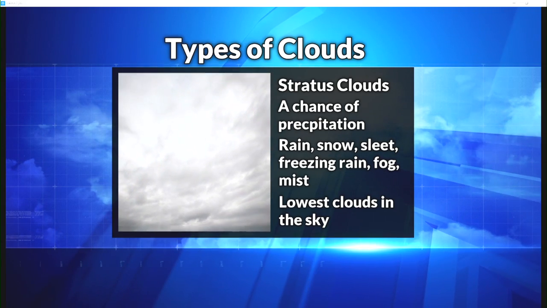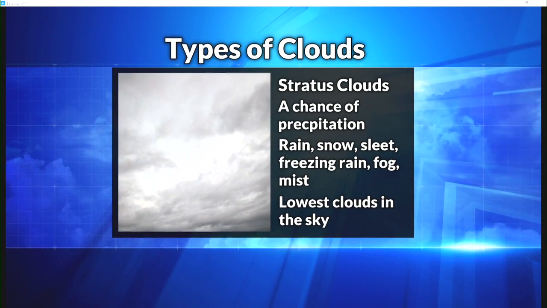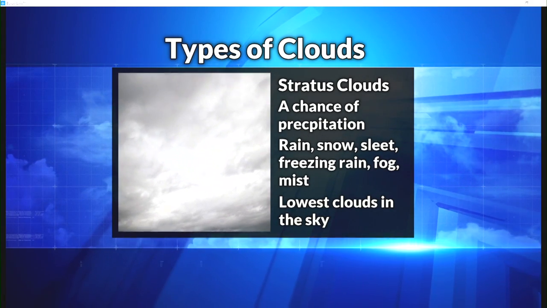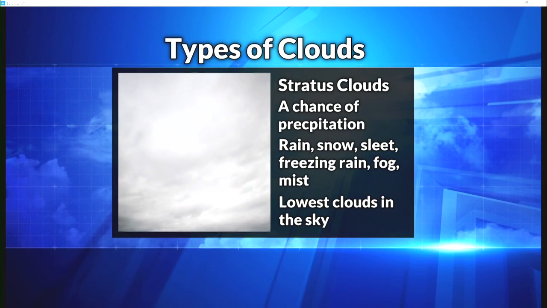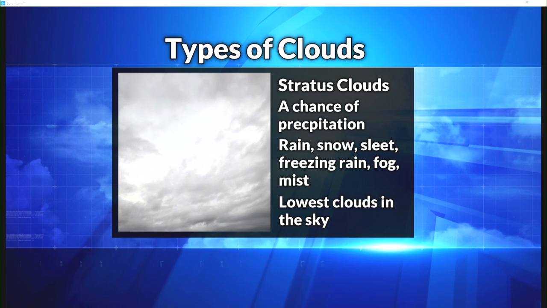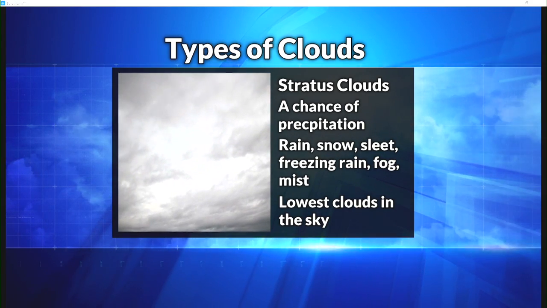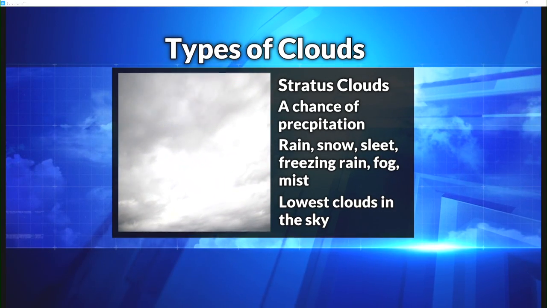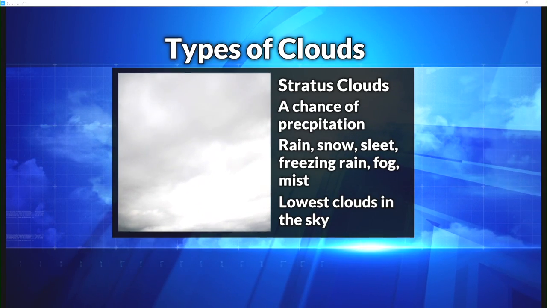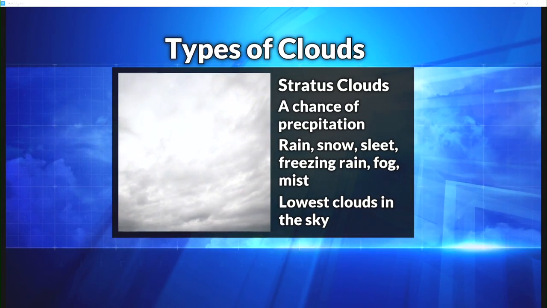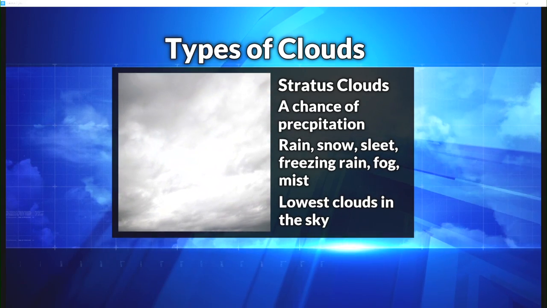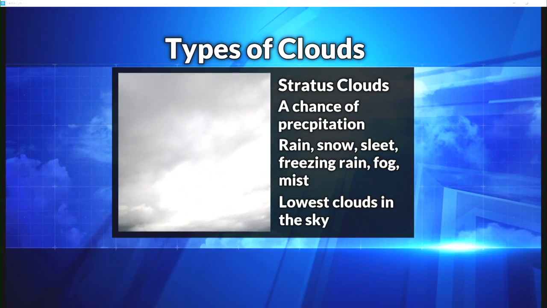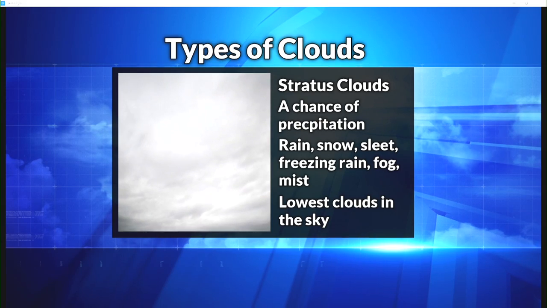Now, if they're actually precipitating rain, snow, sleet, or freezing rain, they are considered nimbostratus, which means, and all that means is, you're obviously an expert at the Latin here, Tom. Nimbo stands for water. Yeah, nimbo is water. All I was going to say was that if you hear the term nimbostratus, it's actually doing something, raining or precipitating. Otherwise, if it's just a gray day, it's just a stratus cloud, same old stratus cloud.